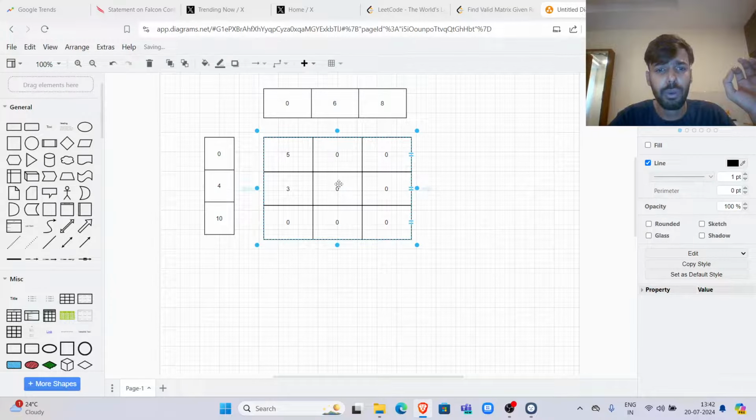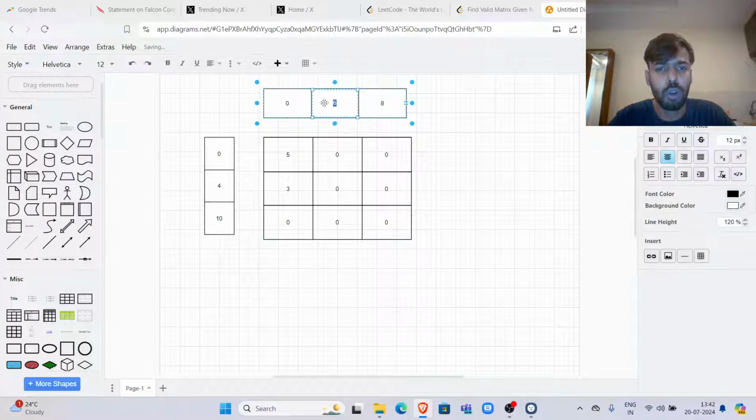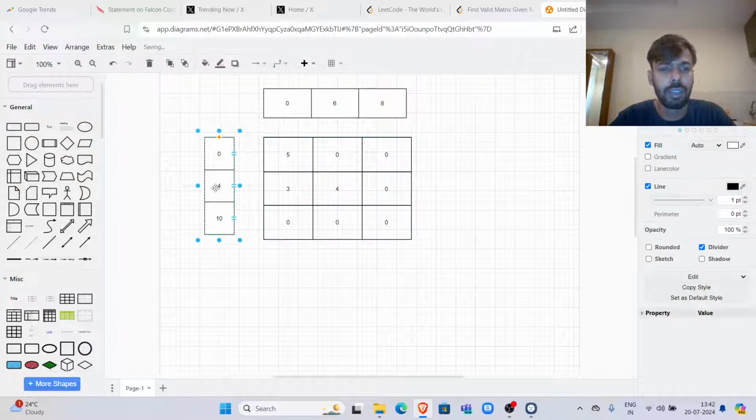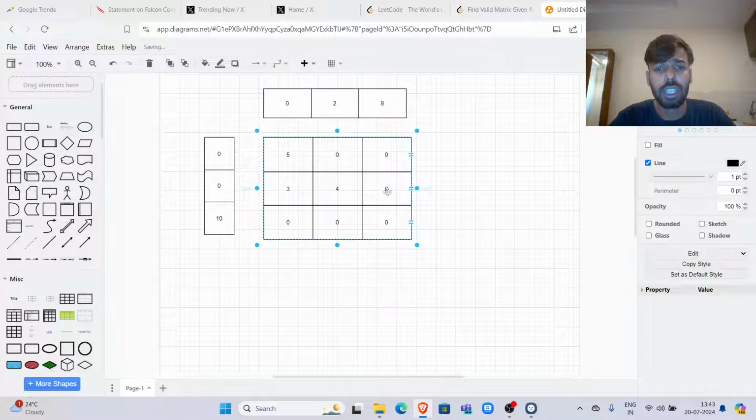Similarly, we will go to this cell and update it the same way. The minimum value of 6 and 4 is 4. So we will update this cell as 4, and since 4 is already assigned, we will deduct 4 from 6. So the updated column sum value is 2. Similarly for this element, no need to do comparison since it is already 0.